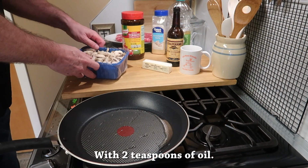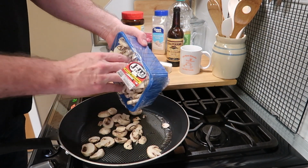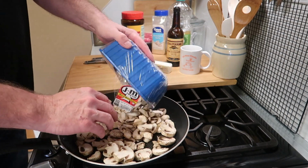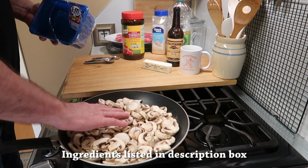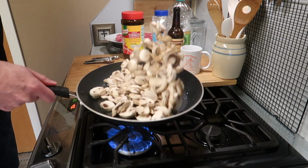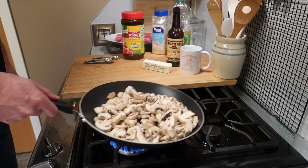All you need to do is get a pan nice and hot, and I'm pouring in 16 ounces of sliced mushrooms. Just like this, it's really simple. You want to get those sizzling away. Make sure your pan is warm, really warm. Then the next thing we want to do is kind of give them a little flip, or you can just stir them. Doesn't matter, either way, it's the same thing.